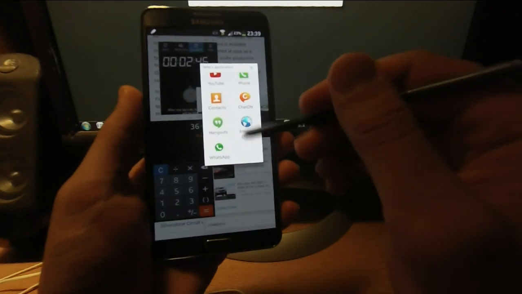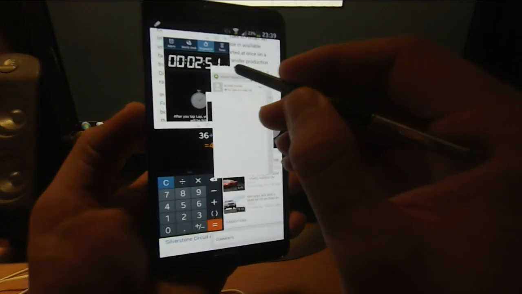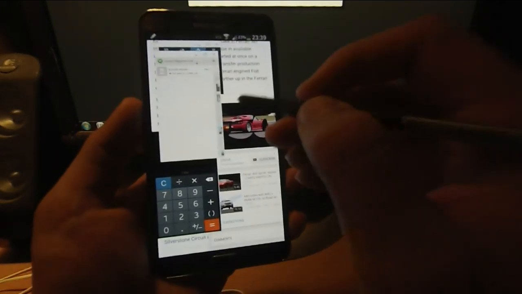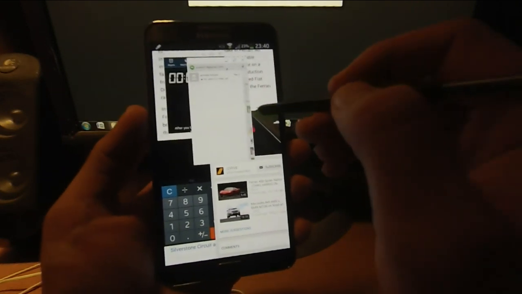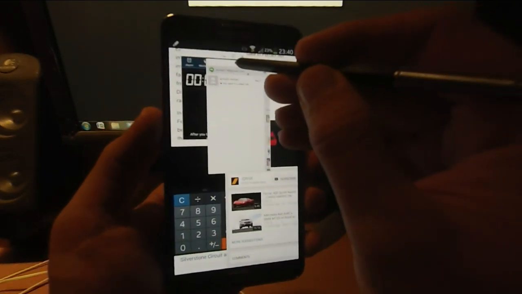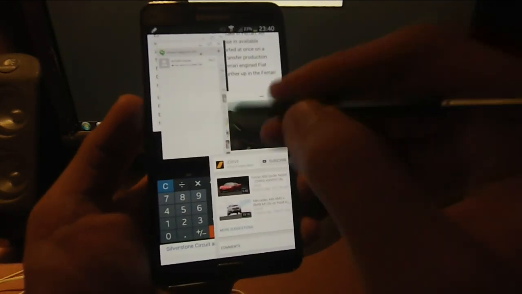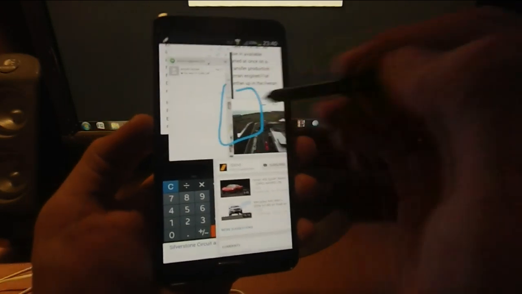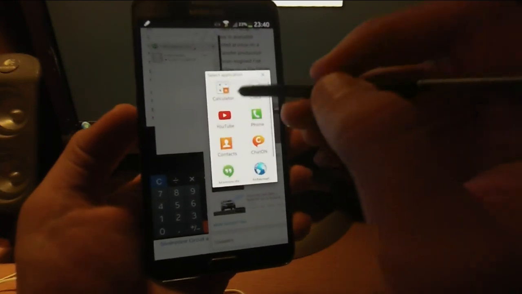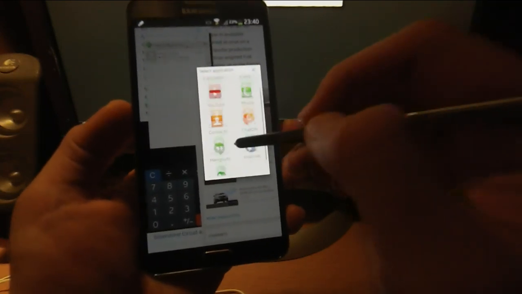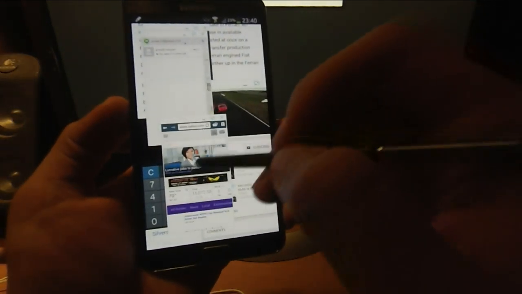Let's say now I want to go to Hangouts. It's still gonna go back, no problem. So I can still do a lot more things. I can still multitask plenty more times, as much as I can. I can even open all these applications that are given to me. But of course I'm not gonna open the phone or anything. Okay. I can still do all these things at once.